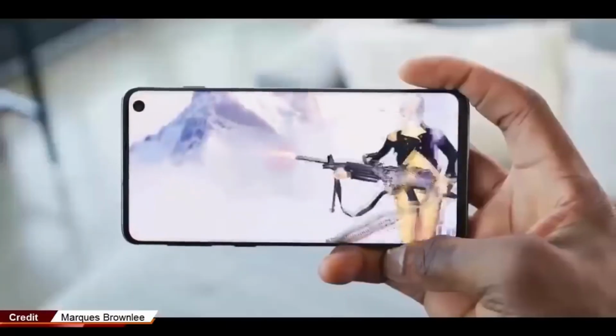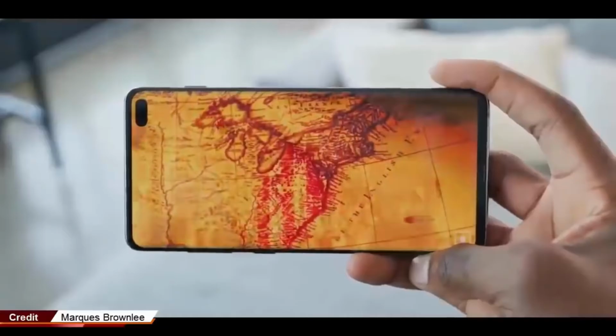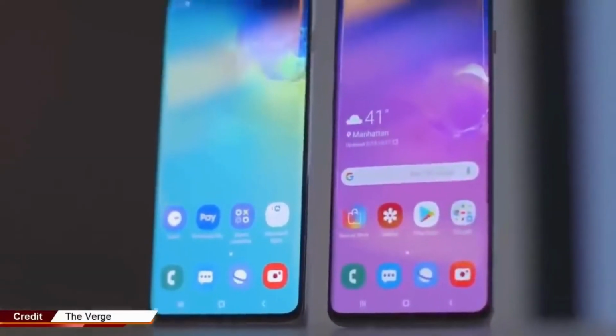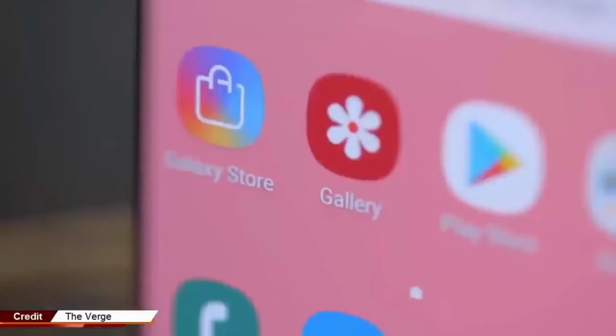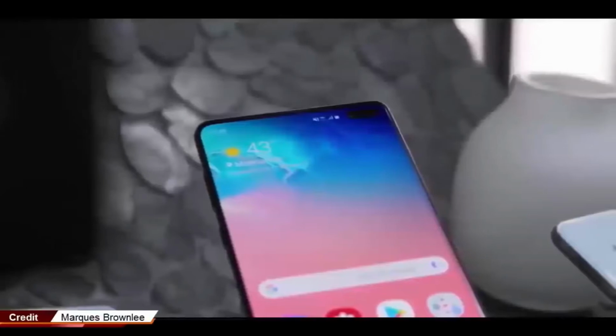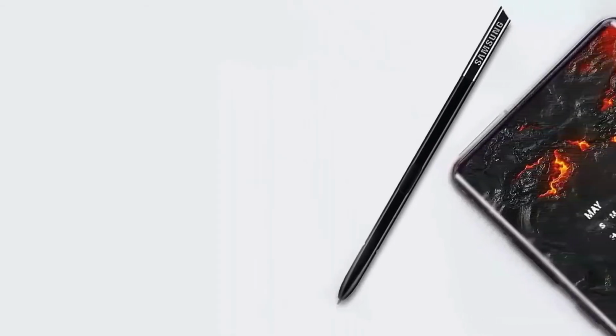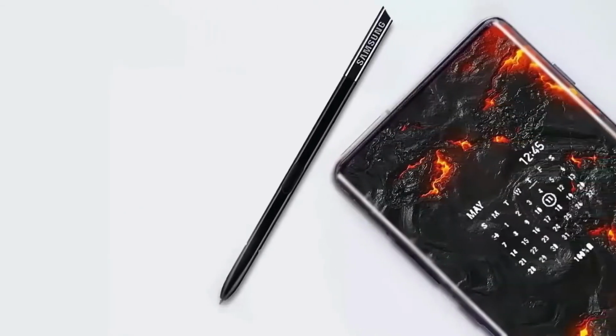Other details in this latest spec dump mirror a report from earlier this week in the Greek blog TechManiacs that detailed specs for both the Galaxy Note 10 and 10 Plus. Both sites report that the resolution on the Note 10's display will be 2280x1080. Quad HD Plus resolution is apparently reserved for the Note 10 Plus. That means the resolution on the Note 10 won't be as sharp as the 2960x1440 screen on last year's Note 9. An interesting choice by Samsung if the new phone ends up costing around the same as its predecessor.